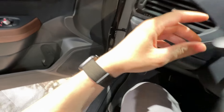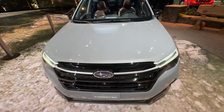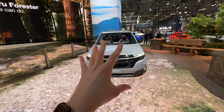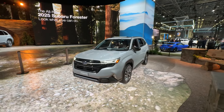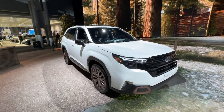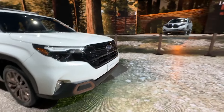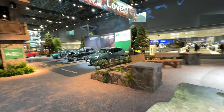Under the hood, we have a typical flat-four cylinder engine from Subaru. There will be a hybrid version coming, which will be the first Forester hybrid. Still no word on a turbo returning to the Forester, unfortunately. We can also see the Forester in white with a new bronze accent trim, and over here appears to be the new Forester Sport — all on display at the Subaru stage at the 2024 New York Auto Show.